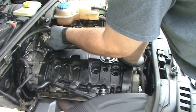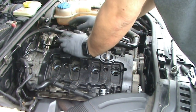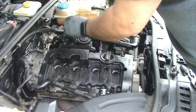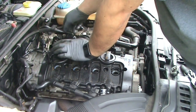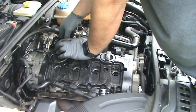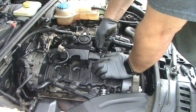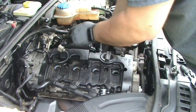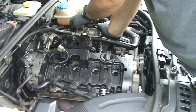This connection goes into the top of the fuel pump. And then this connection is going to come around to the sensor on the end of the fuel pump. But before we connect that, there's a hose here that we'll want to connect in. And we might as well go and connect this hose as well up here. And then there's one more hose that comes out of here and goes around to the intake.